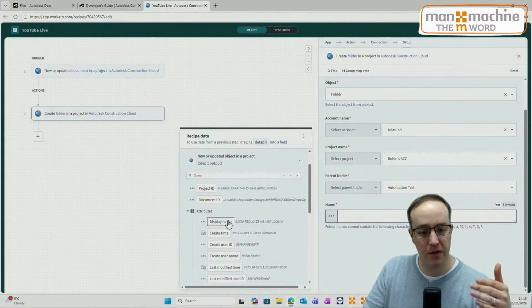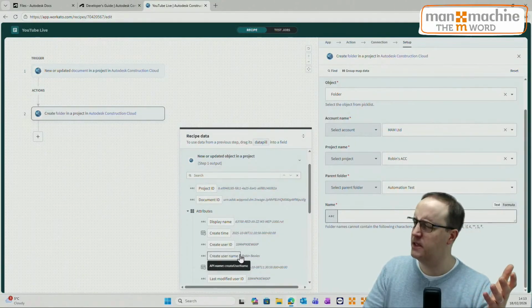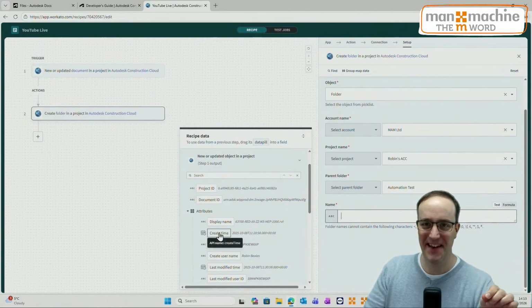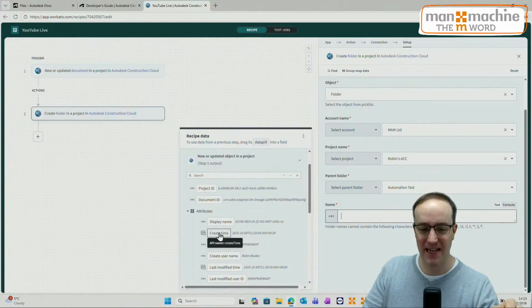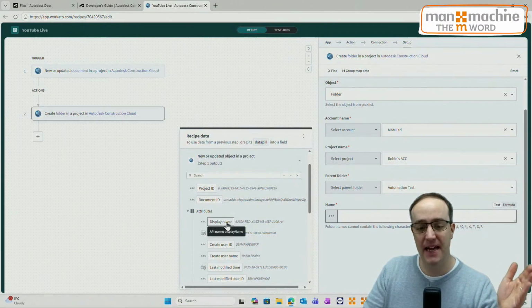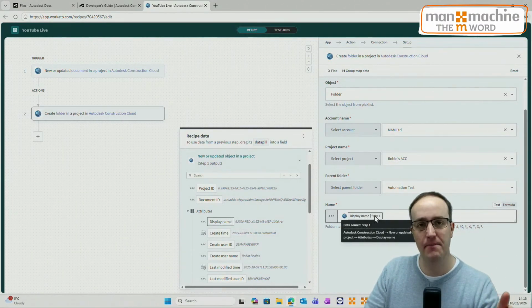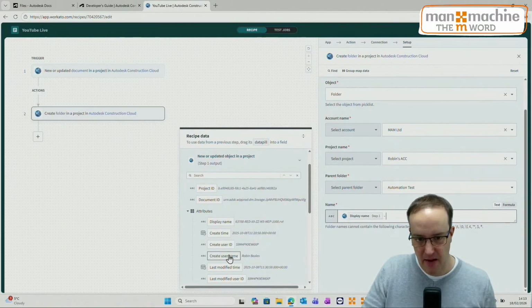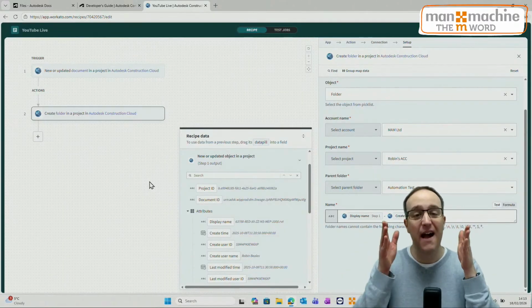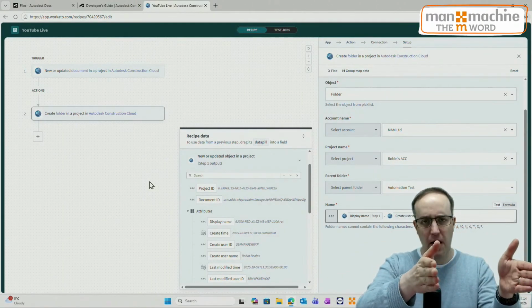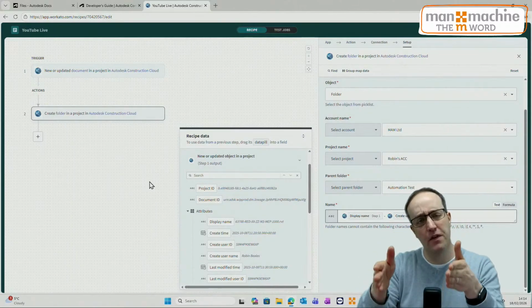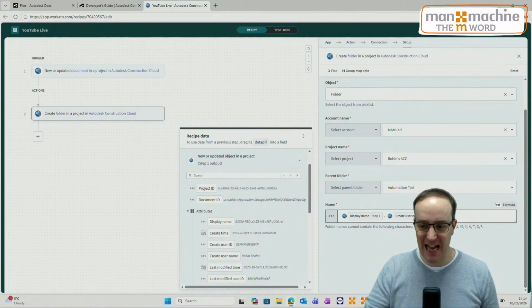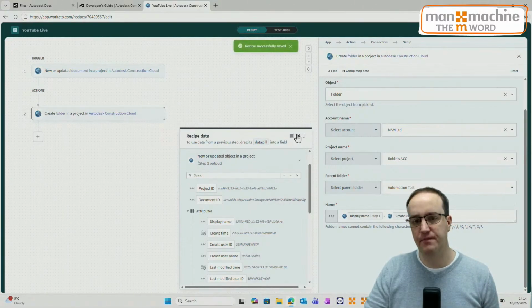I've also got attributes like the document name, the user ID, the user name for the person that has created that file. I'm going to say, go ahead and use the display name, followed by a space, dash, space, and then the username. So I'm going to create a folder that's got the name of the file, a dash, and then the user that's created that file as the name of the folder.